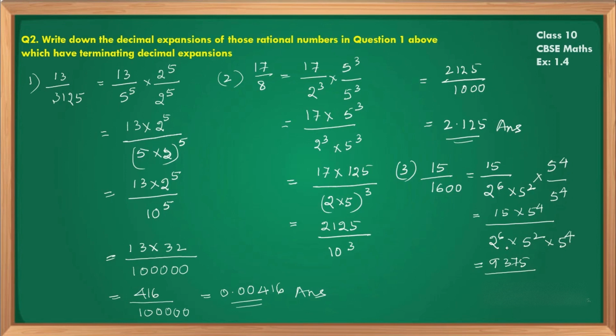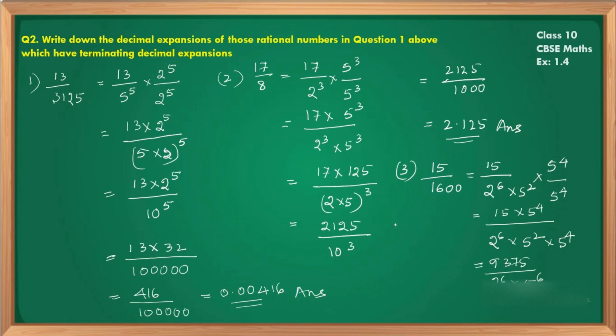Let us club them together like this. 2 to the power 6 into 5 you can put together and the powers are added. 2 plus 4 gives you 6. Now you can see 2 to the power 6 and 5 to the power 6. Thus we have come to one conclusion that we can give the decimal expansion to this rational number.